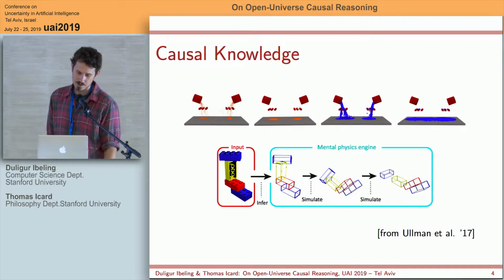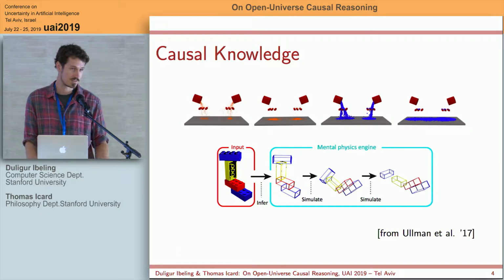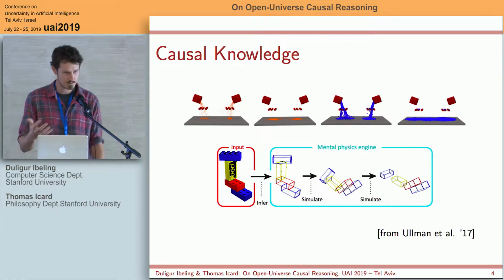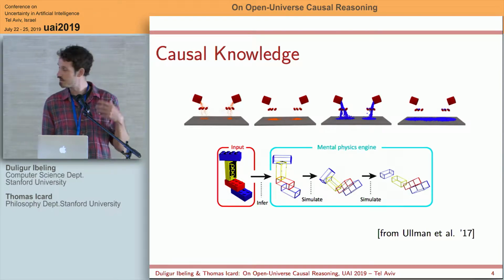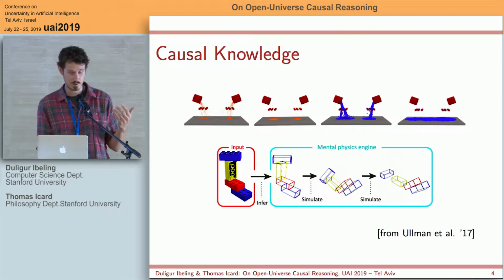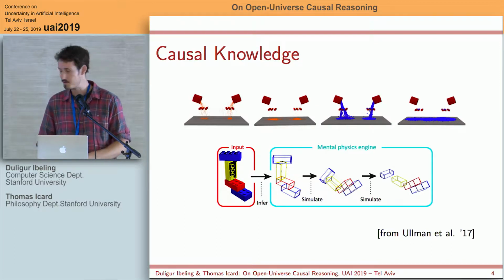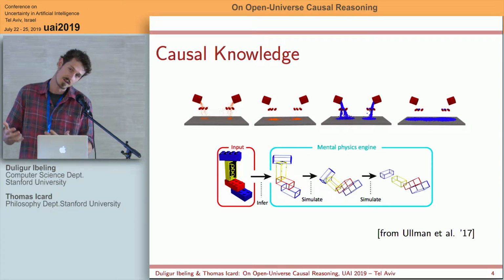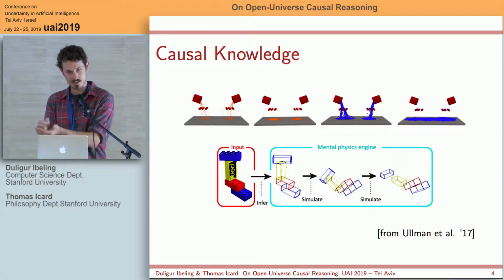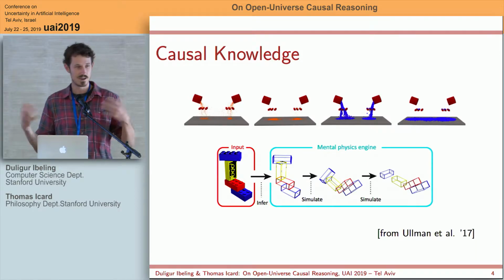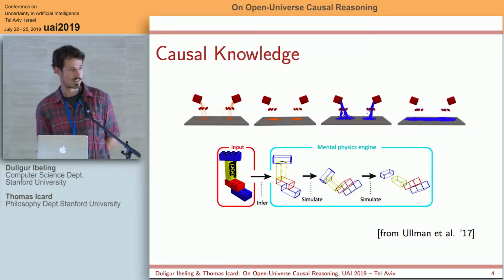So there's a bunch of work, especially in cognitive science, but also in recent AI, that's tried to formalize this kind of knowledge in terms of certain kinds of implicit causal models. So using notions like physics engines or probabilistic programs to actually encode what we know about these kinds of situations in an implicit way, in the sense that I can take some starting point and unravel through simulation what will happen, and the causal knowledge is somehow implicit in that simulation.